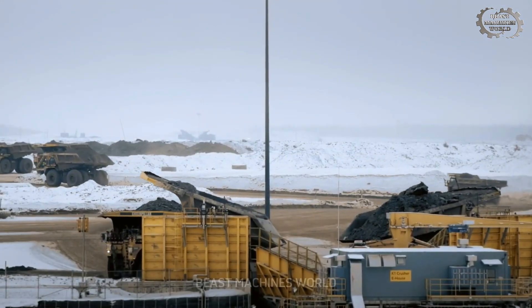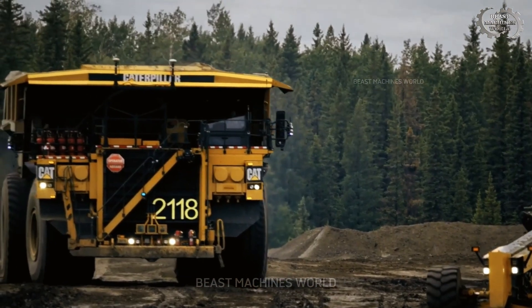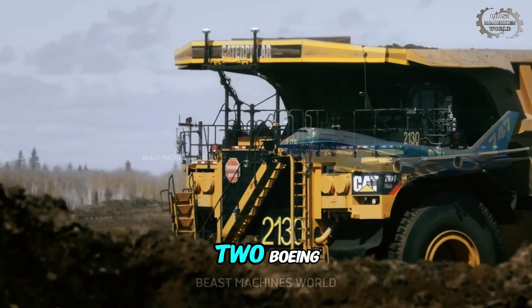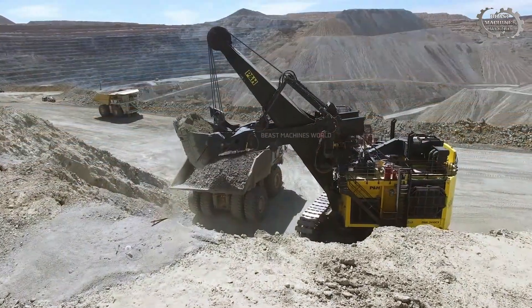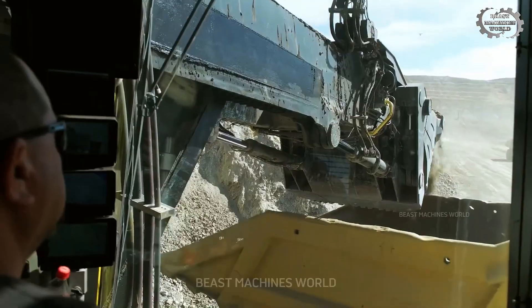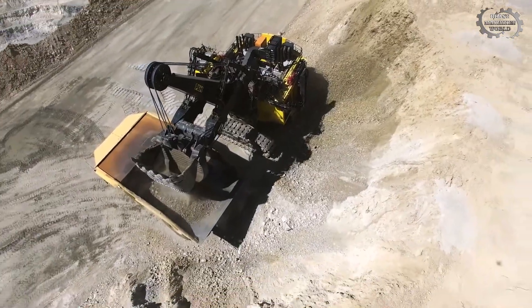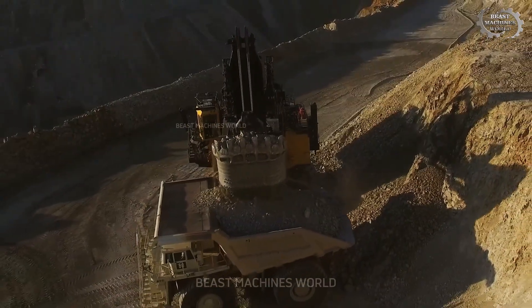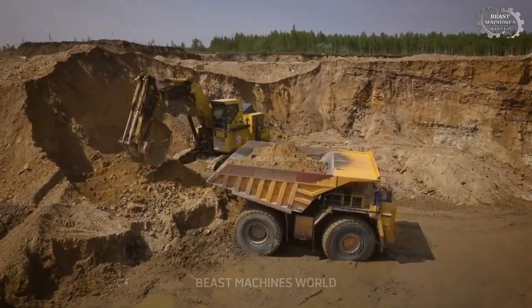So what's it really like working alongside these metal giants every day? In open pit mining, size truly matters — like the Caterpillar 797F truck, easily hauling loads heavier than two Boeing 747s at once. Yet beyond their sheer scale lies something even more impressive: the men and women who control them, whose skill and courage bring these machines to life. You're about to experience how human precision and massive machinery join forces to conquer terrain most people wouldn't dare approach.